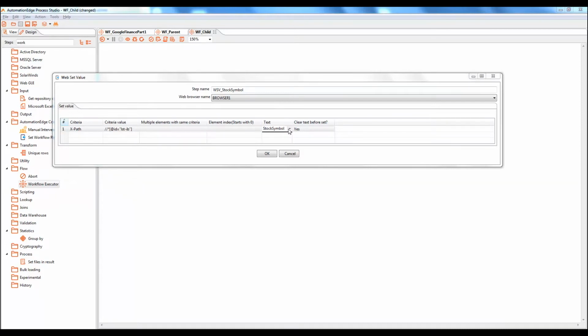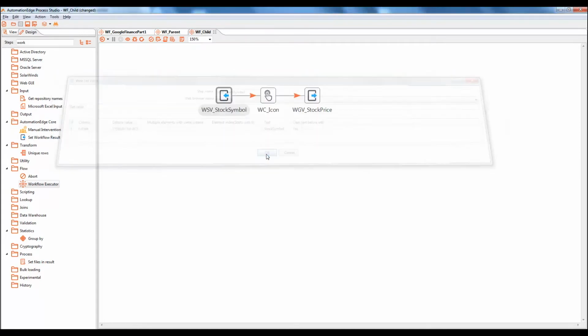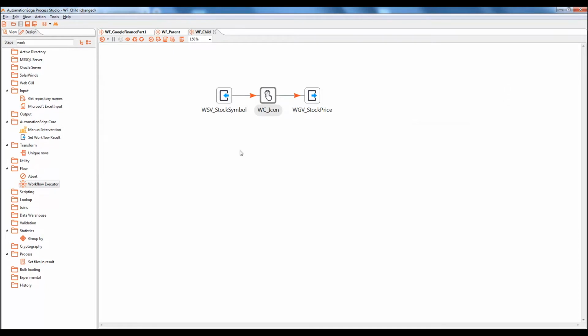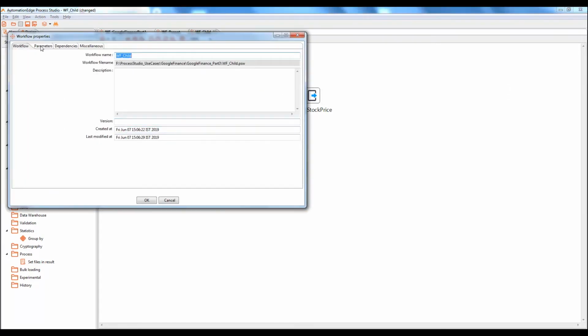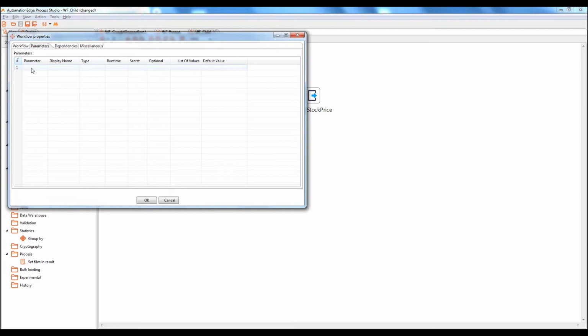Click on the drop down. You can notice that there are no values present in the drop down. So we need to pass column values from the parent workflow to the child workflow. For that, we need to create runtime parameters in the child workflow and map them into the parent workflow. So for creating runtime parameters, we need to double click on the workspace area of the workflow, go to the parameters tab and start typing the name of your parameter. RTP_company name. RTP stands for runtime parameter.